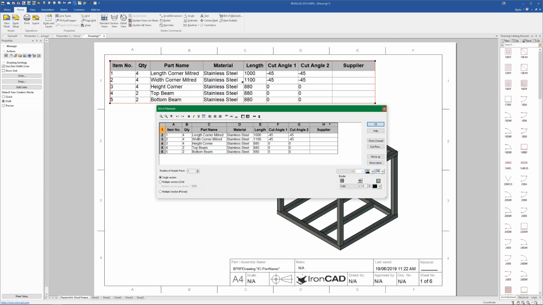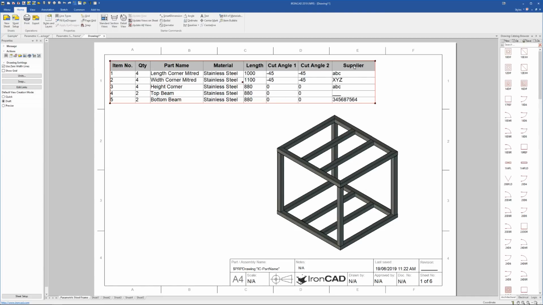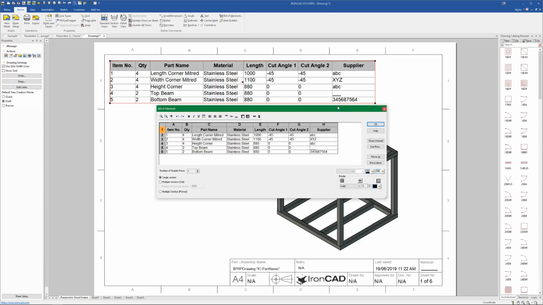So what's quite cool, which you can do out of the drawing here, is you can go in and type what you want to. ABC, we'll go to the next one. This next one can be XYZ. This next one can be ABC again. This next one can just be lots of underscores. This next one can be whatever numbers I press on the keyboard. And now we have our suppliers. And so now, again, if we tried to update this, it wouldn't work.